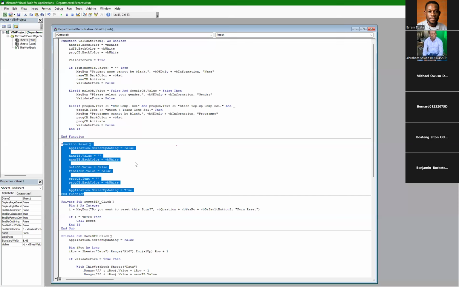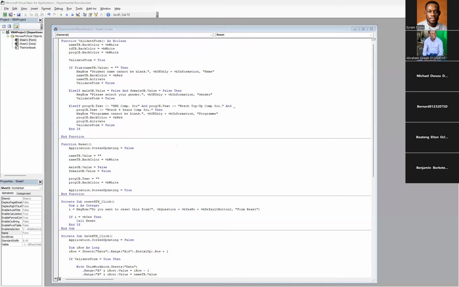But if the question is not stating that you should create a function and you have any other method you want to use to write that portion of the code, and I run the code and it works, why not? You get your marks. But if it's specifically stated in the question to use a function or a sub, do so. Try not to deviate from that; that is when it will go against you.